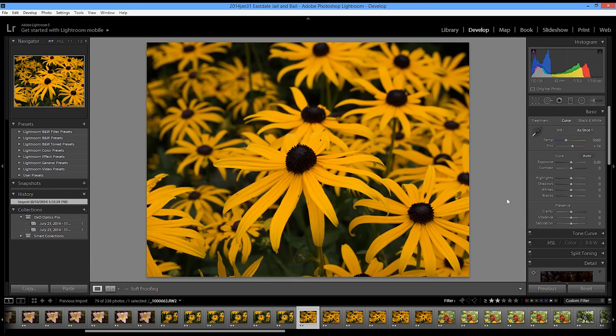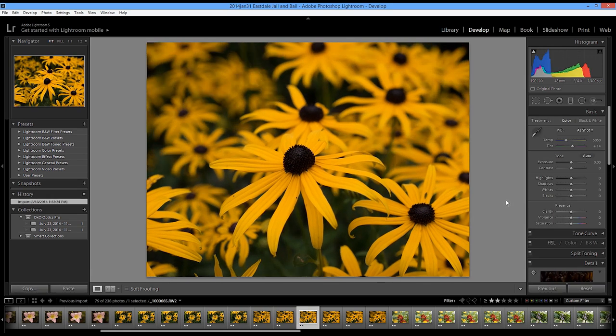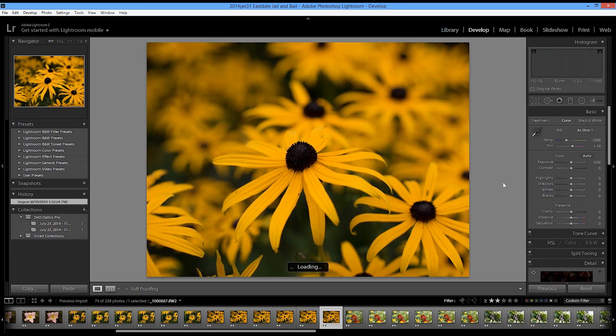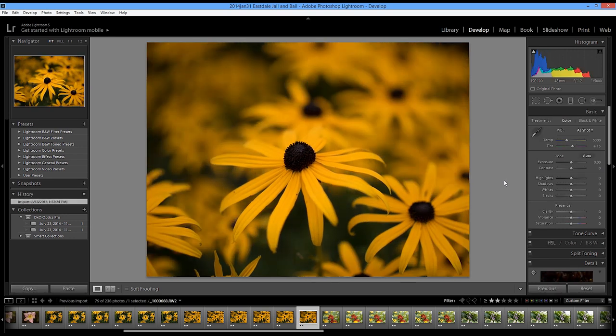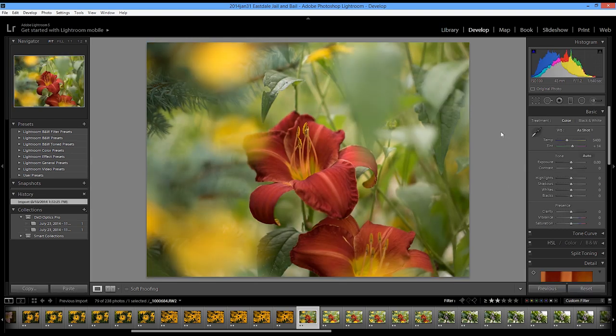This is F8, F5.6, F4. And again, even at F4 here, we're quite nicely out of focus. Quite shallow depth of field. F2.8, F2, and F1.2. Beautiful, beautiful bokeh from this Nocticron lens. This flower was inside some foliage, so there's some out of focus in the front as well as the back, so it shows you really well how shallow the depth of field is here.